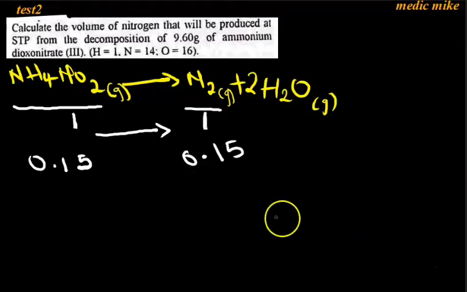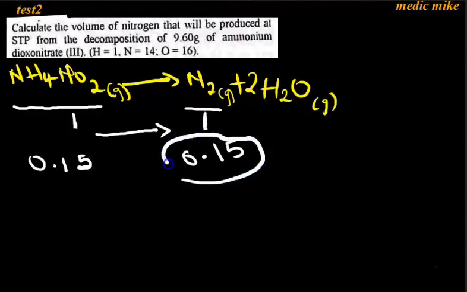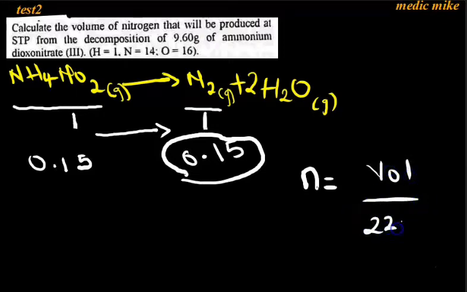So since we have found our mole of nitrogen gas, if we were not asked to find the volume, we would stop here. But we are asked to find the volume. And remember what I said in earlier times of this video. I said mole is equal to volume over 22.4 dm³ for STP. The question told us STP, right? Yes, the question over here told us STP. So anywhere you see STP and you're asked to look for volume, your mind should be going to this formula, which is mole is equal to volume over 22.4 dm³.